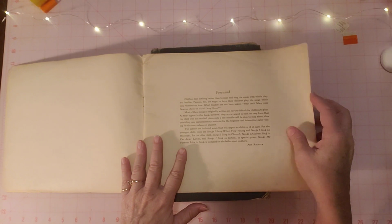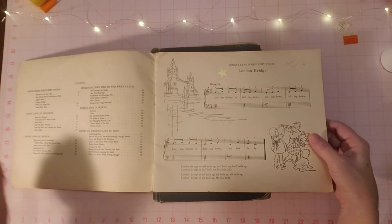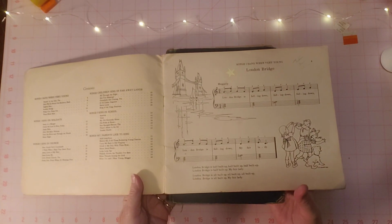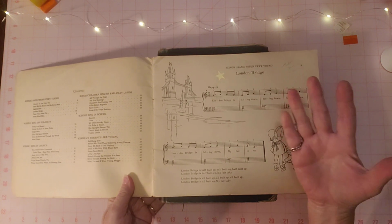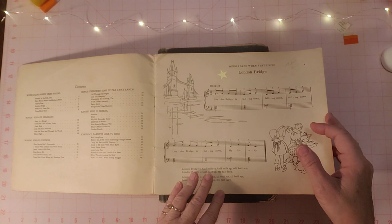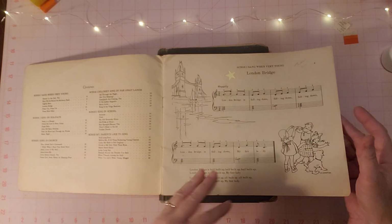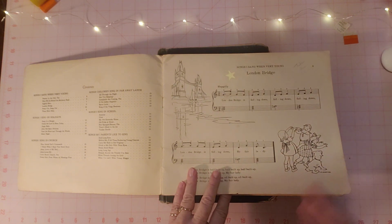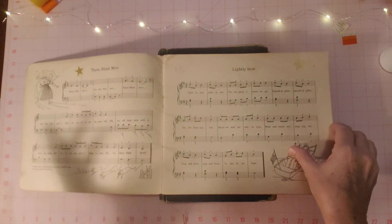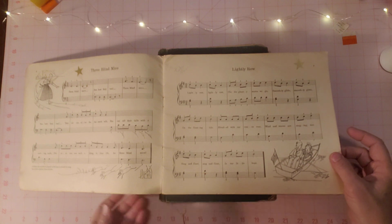That's what I want to do with these books. I just want to flip and let you see the beauty of these books. I believe my friends here on YouTube are in the junk journal community, but I think we're also book lovers, especially a lot of us love really old books or just vintage books, right? They don't have to be antique. We just love books and vintage books and all kinds of books, maybe music, maybe cookbooks, maybe children's books.